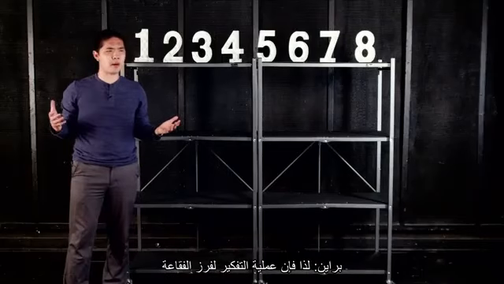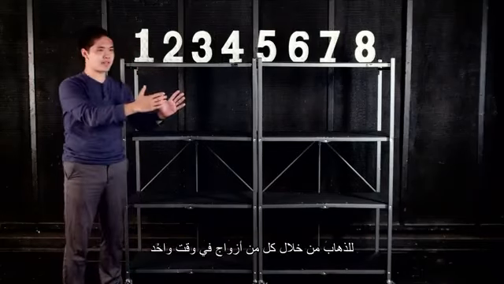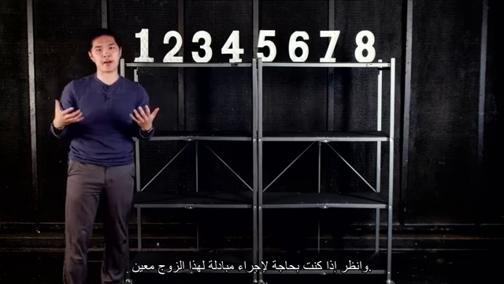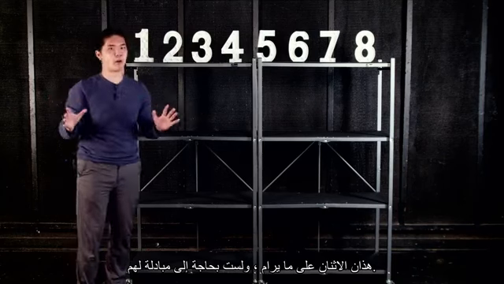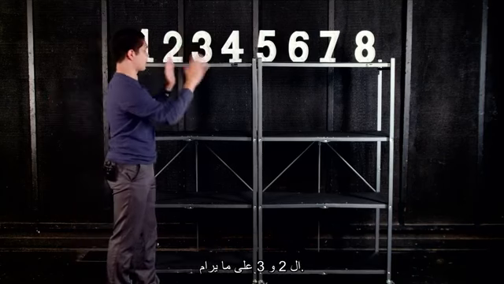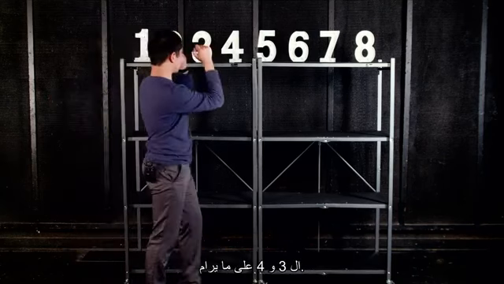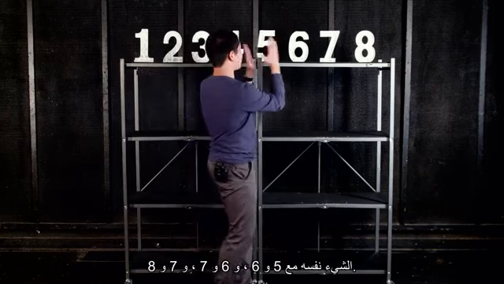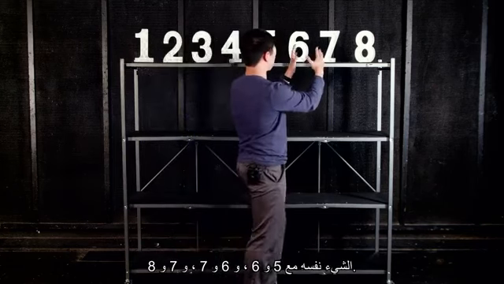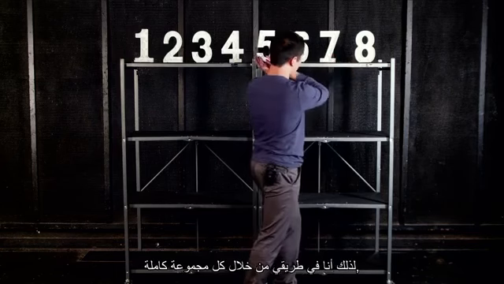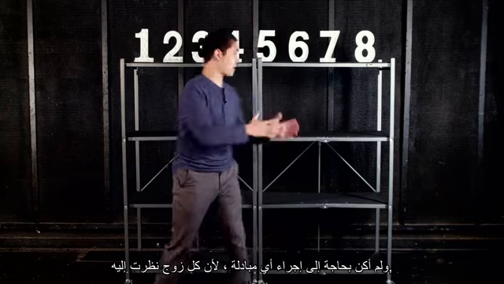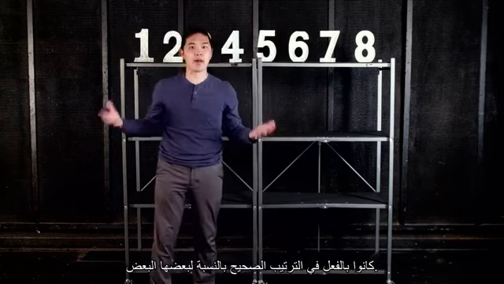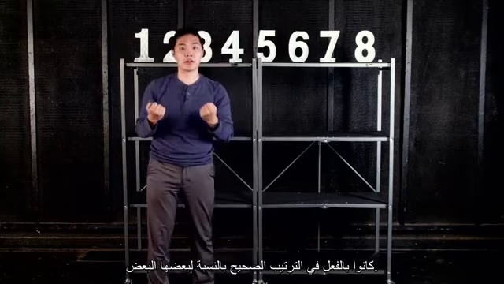So the thought process for bubble sort was to go through each of the pairs one at a time and see if I need to make a swap for that particular pair. So I'd look at the 1 and the 2. Those two are OK. I don't need to swap them. The 2 and the 3 are OK. I don't need to make a swap there. The 3 and the 4 are OK. The 4 and the 5 are OK. Same with the 5 and the 6, and the 6 and the 7, and the 7 and the 8. So I made my way through the entire array, and I never needed to make any swap because every pair that I looked at, they were already in the correct order relative to each other. Indeed.